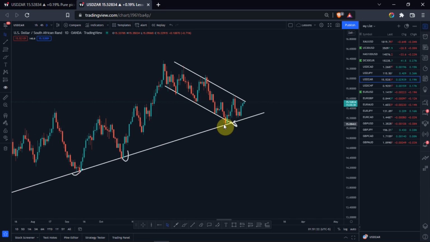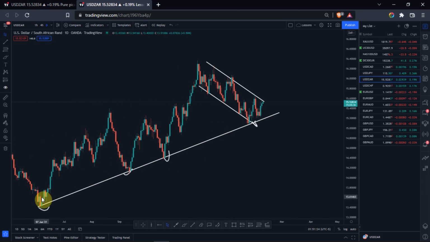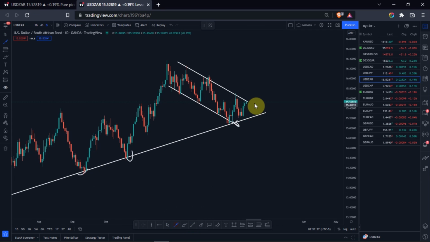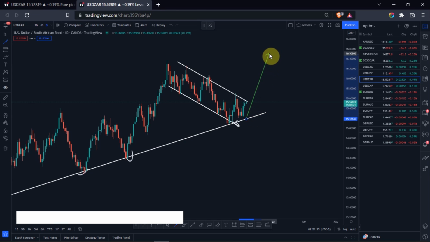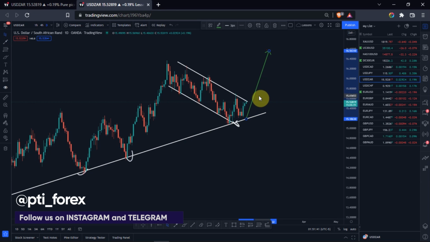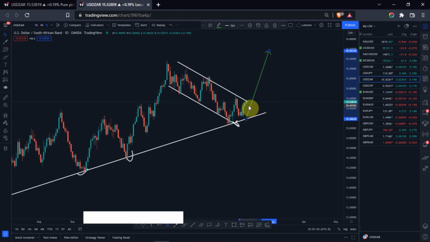And we believe, because of what has been happening previously, by how price was responding to this trend line and how this entire trend was flowing, so I believe that this is a very interesting area which might act as an area of continuation as far as the trend is concerned. So we're expecting some kind of trend continuation.